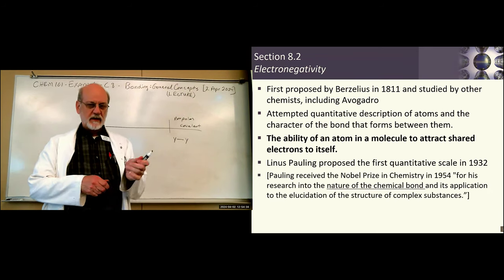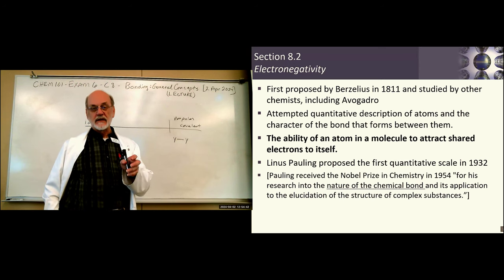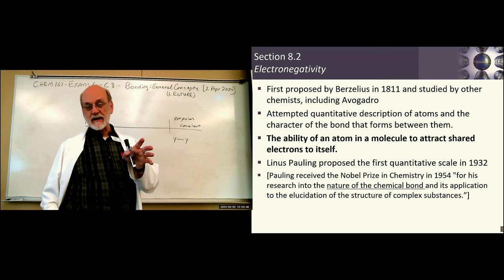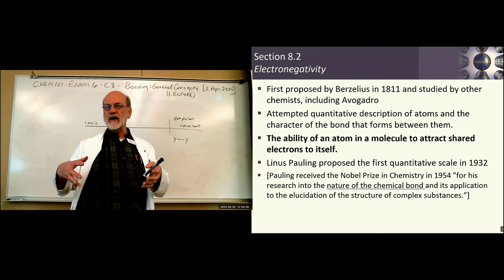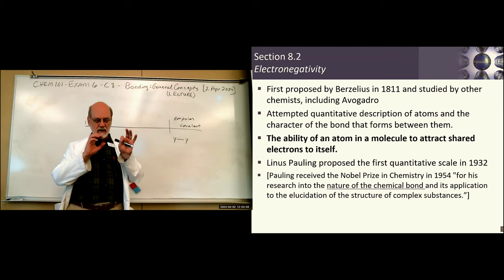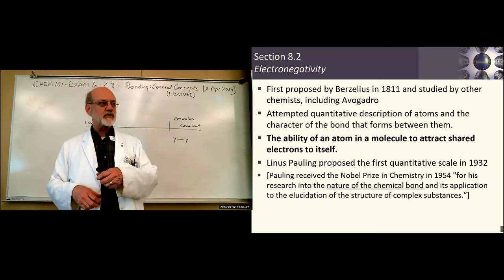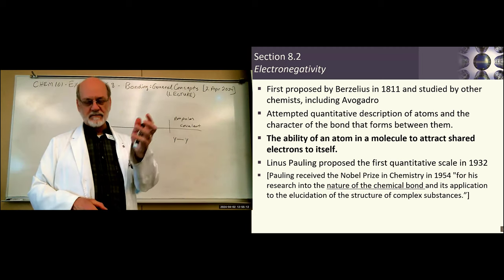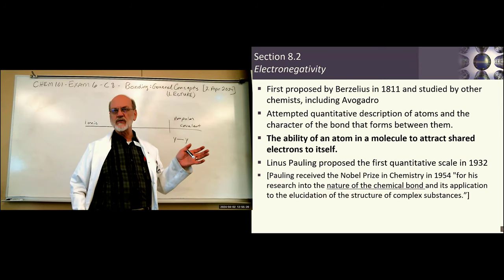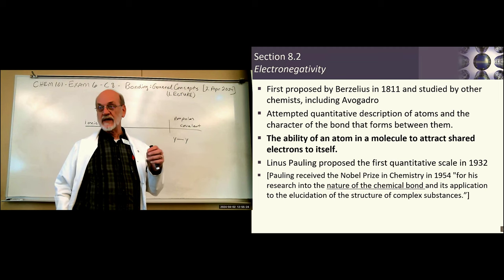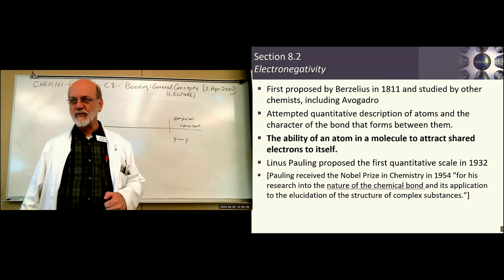Right. This is just a side note. Pauling won the Nobel Prize in Chemistry in 1954 for his research on the nature of the chemical bond. In fact, he wrote a book entitled The Nature of the Chemical Bond. And at that time, in the late 40s and early 50s, he pulled together everything that we knew about the chemical bond and tried to, in a book, make a coherent story about what the chemical bond was. And it was so agreeable to most people, and especially the Nobel Prize Committee, that they gave him a prize in 54 for it. Usually Nobel Prizes aren't given to you until maybe 10 years or more after you've done the basic research or made the accomplishments, because they want to see if they've got legs that can last. Right. And if they do, then you might get a prize for it.